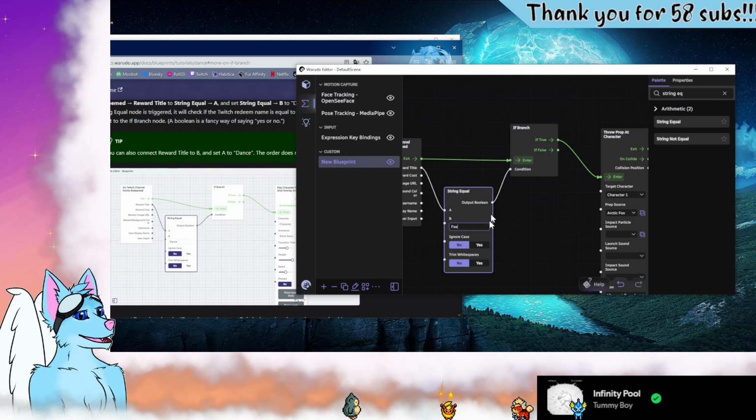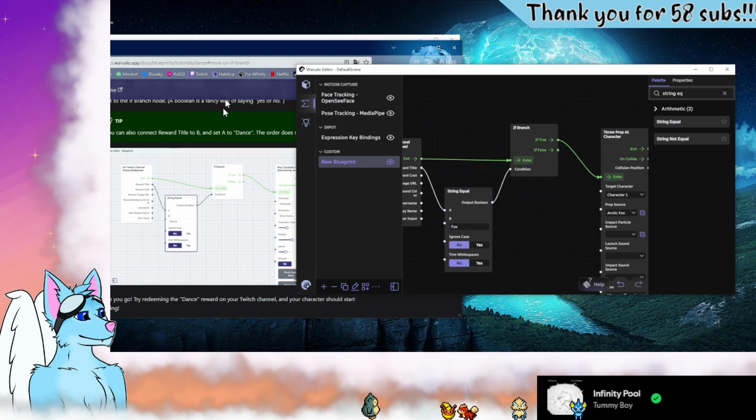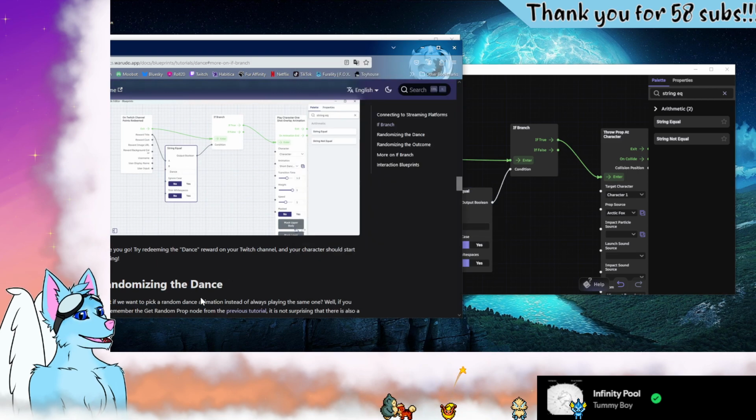We're going to call it Fox because it's a Fox plushie. There you go. Try redeeming dance reward on your Twitch channel. Okay. So let's go to my dashboard. Let's make a new redeem.